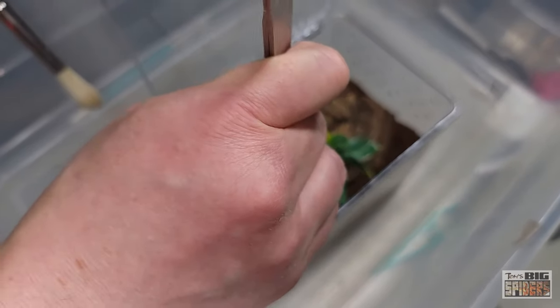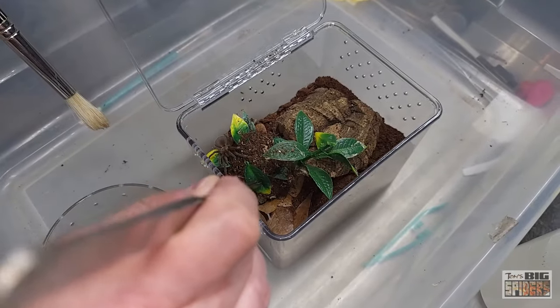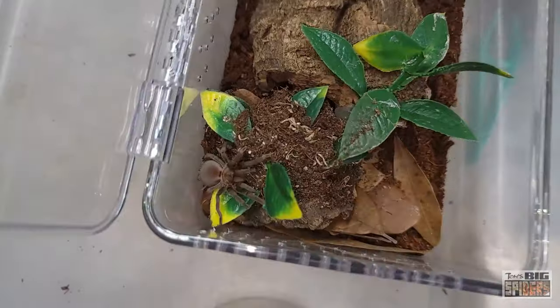Here we go. Little piece of home. So leave that in there for now. So you want to see that one looks almost exactly the same. So this one's a little bit smaller.